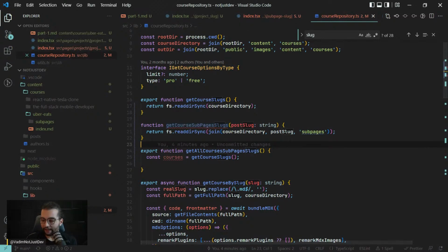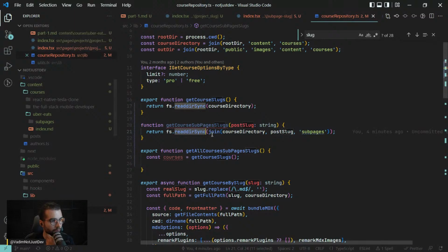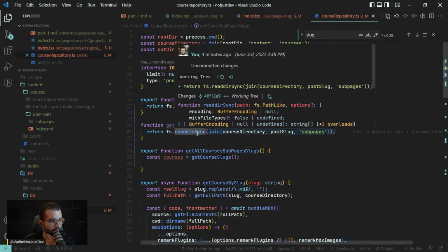So yeah, keep the comments coming. From time to time, I'm gonna get back. We can have a conversation, but I'm gonna get back to thinking how to implement this. So we need to get the sub pages for a specific post. So we are reading the directory, and this will return us, I think, a list of files in the directory.